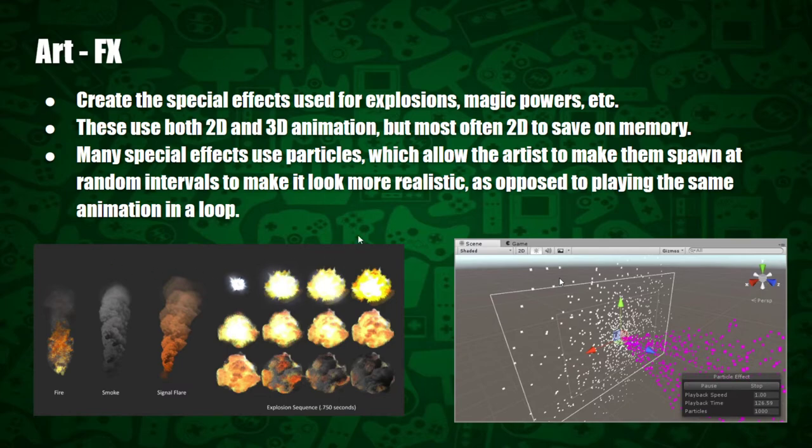So special effects, those are like when you see explosions in games, smoke, different things. They actually use particles. What these are is little dots that get assigned a texture. So it gives the illusion that it's random and real, like the smoke. It uses mathematical formulas to generate kind of random flows of smoke so it looks like real smoke. Because a lot of times, like you've seen with our animations, it's the same thing going over and over again. And it's cool to make things look as lifelike as possible, so particles help achieve that.